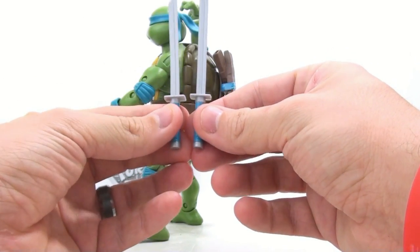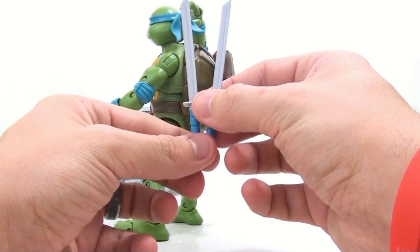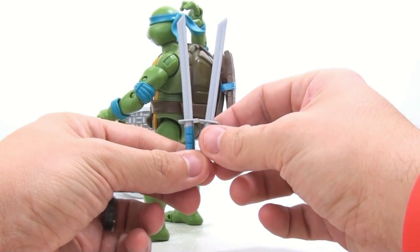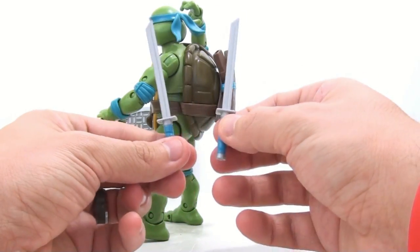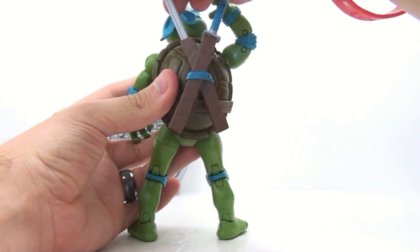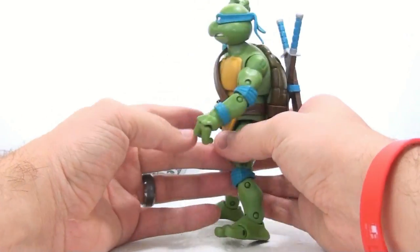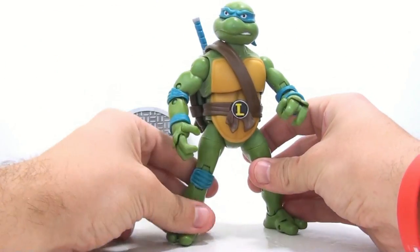Now, the new modern one actually has his swords. I didn't mention this in the video, and I do have to apologize. Somebody mentioned in the comments, and I honestly thought that their eyes were playing tricks on them, but I went back and I looked, and the actual swords are different sizes on those ones. This is identical sized, so you can just slide it right in here and right in here, much like the original actual cartoon series. Now, these are designed to look like the cartoon series, and that's really what they do.